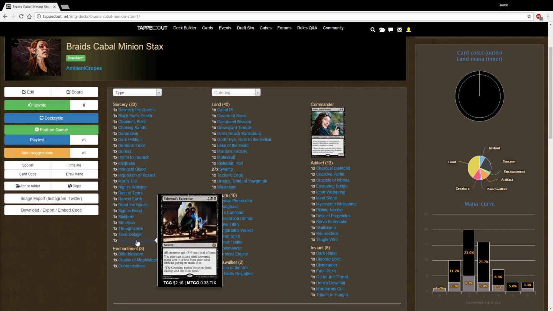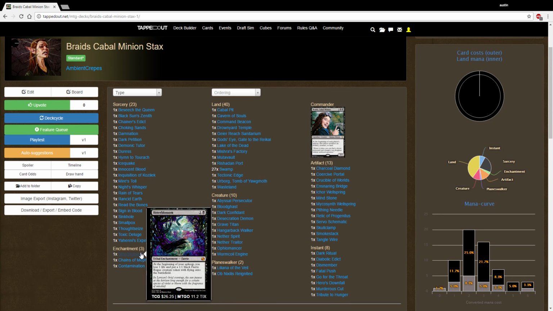For enchantments, we have Bitter Blossom. I think this is another one of the best cards in the deck. Opening Bitter Blossom into Braids is just very, very good. It's pay a life, sacrifice, pay a life to feed Braids every turn. And then at a certain point, you can overwhelm them.